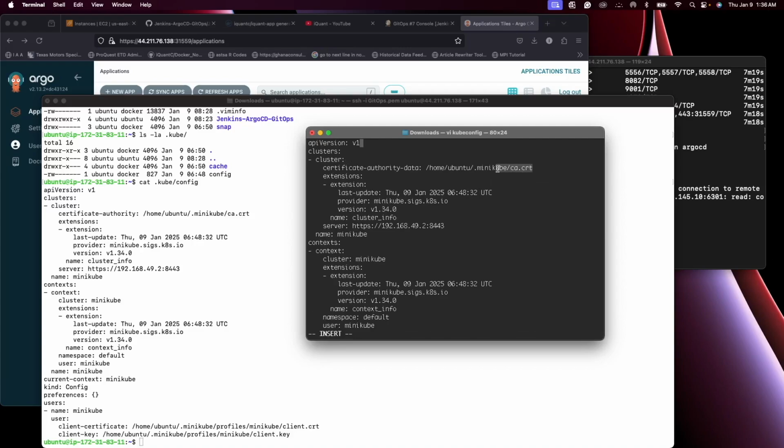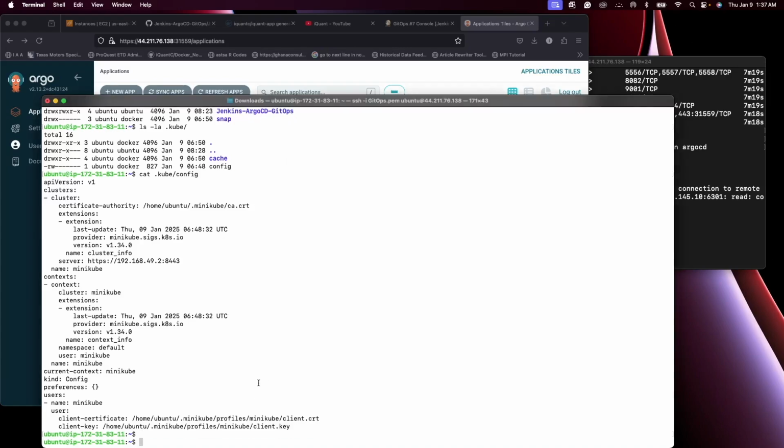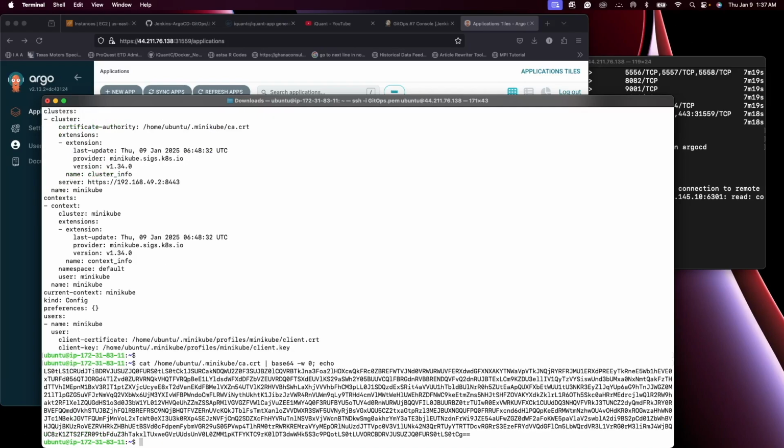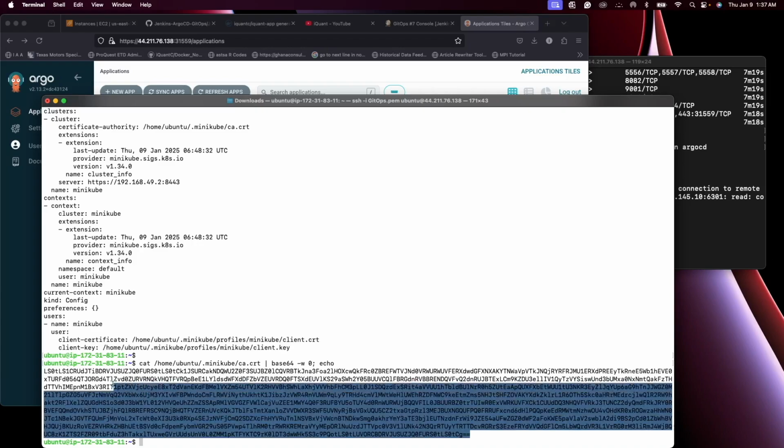The first one, I'm gonna copy this, and then I'm gonna use this to generate the command. So cat, paste the location, and I will convert it to base64 encryption. Remove any word wrappers. Echo. And this is the actual data inside that file, ca.cert.